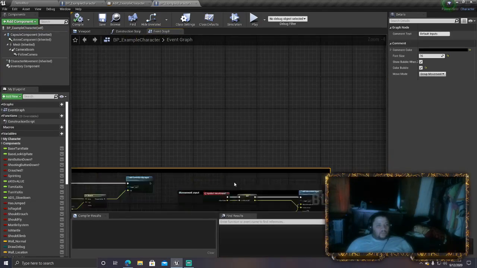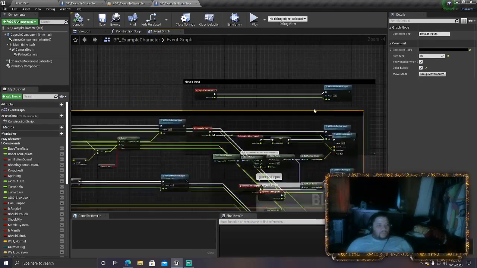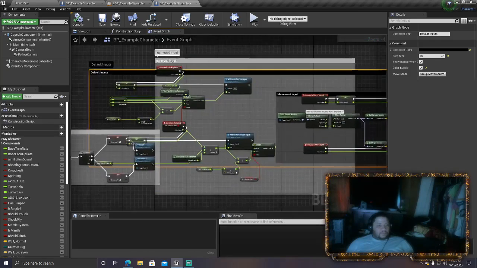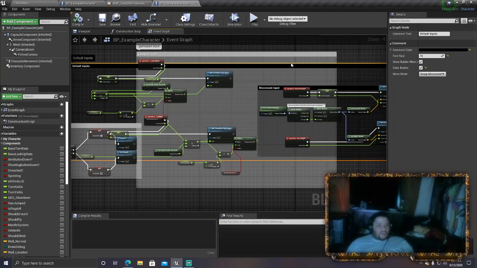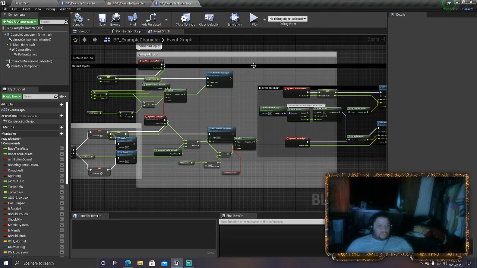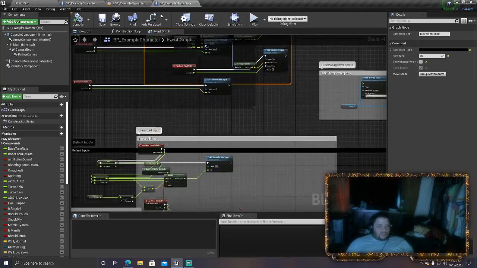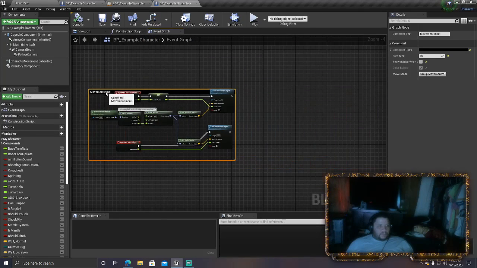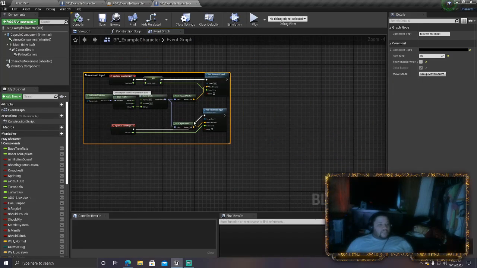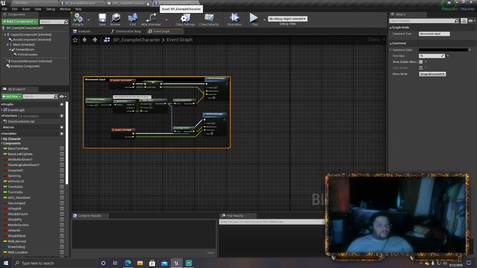Alright, so this is the movement and push. Be careful when you pick these up, because if you have other stuff attached to it, that's what's going to happen. All I wanted to do is this right here. Okay, with this, we're going to disregard this. This is for something else that I created.